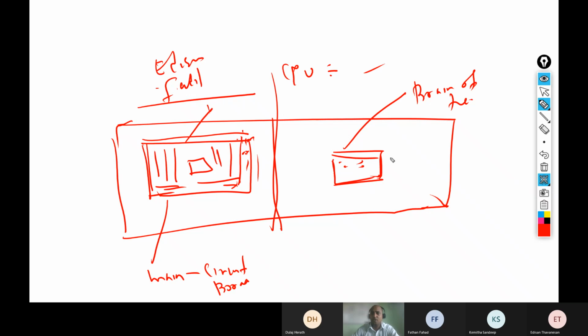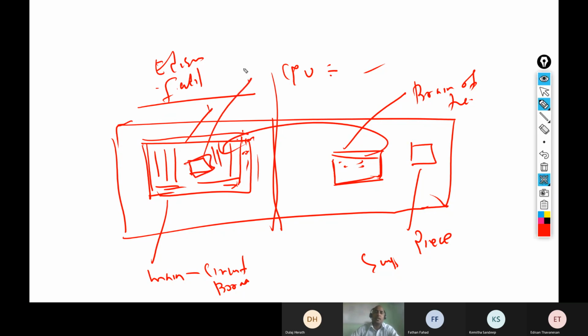The brain, the CPU, is a single piece, right? It's a very single piece. It does not belong to the motherboard, right? But anyway, it's fixed on the motherboard. The chip is there, the connector is there. We have to connect it to the motherboard. That is obvious. But the CPU is not related to the motherboard, right? Am I clear to you?